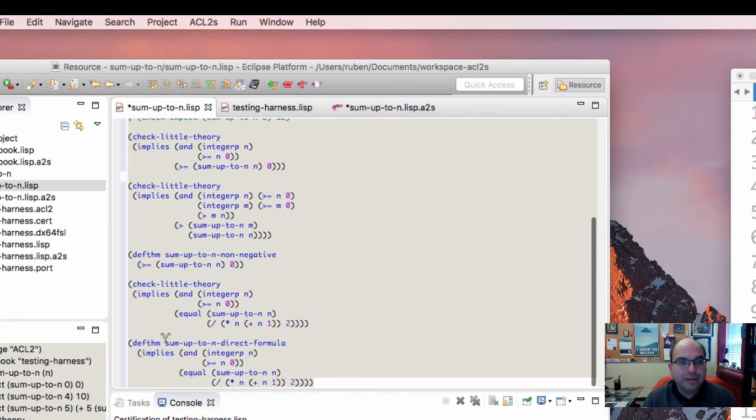And then finally, try to prove a theorem that actually says this code really, really, really works, okay? And sometimes ACL2 will actually prove it. When it does, it surprises me, okay, because I'm used to it failing most of the time and needing help, okay. I'm not going to ask you to actually drive the help, okay. What I'm going to ask you is simply to try, okay. Try to see if ACL2 proves it. If it does, fantastic, way to go. If it doesn't, you know what, ACL2 has limitations. But I want you to see the whole span from unit testing to theorem proving.